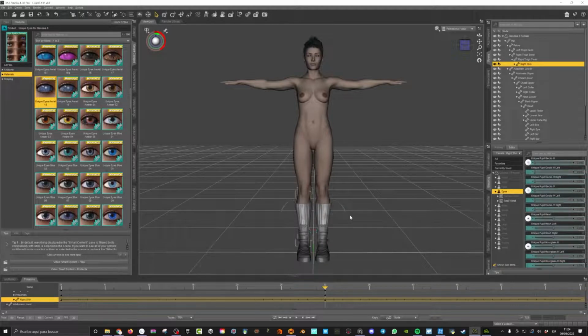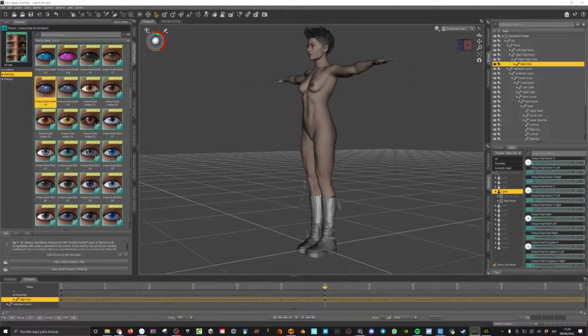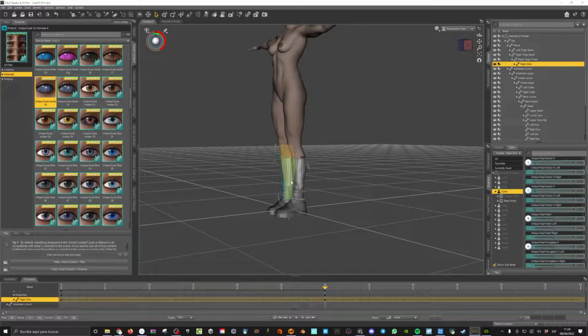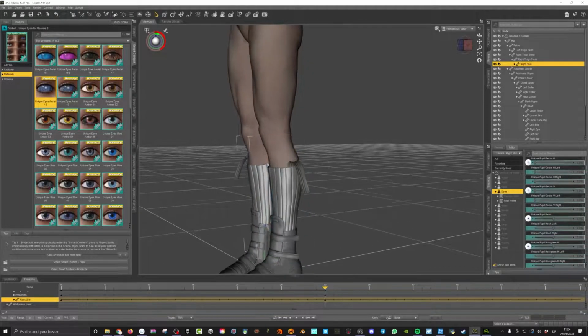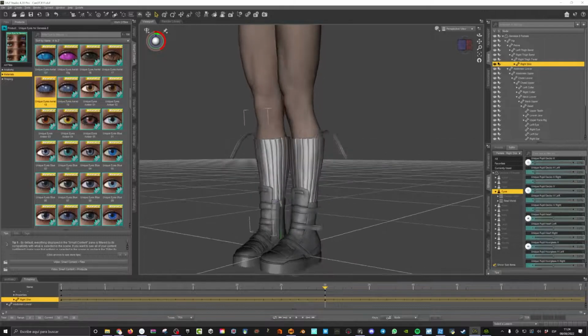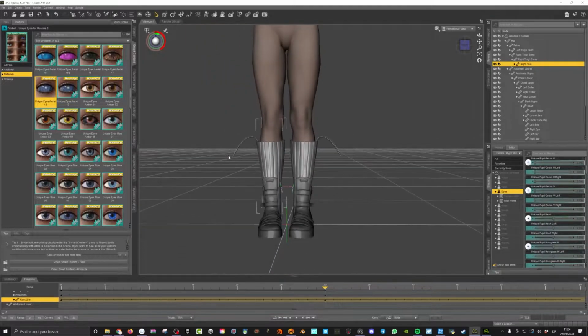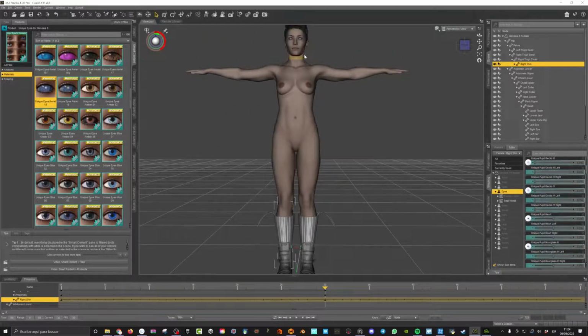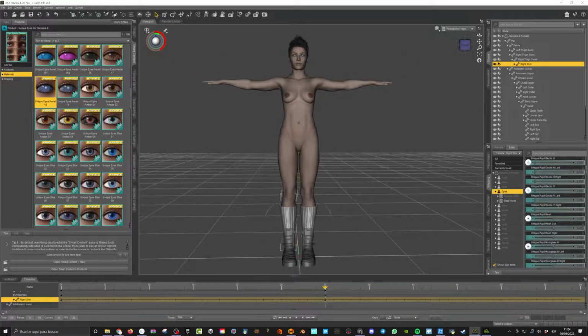For me to be able to manipulate them, you can also manipulate vertices and meshes in DAS, but I don't feel very comfortable doing it this way. Also, I always feel like I don't really have full control over everything. So instead I'm gonna export through the bridge to Blender, and I'm gonna fix the boots up.